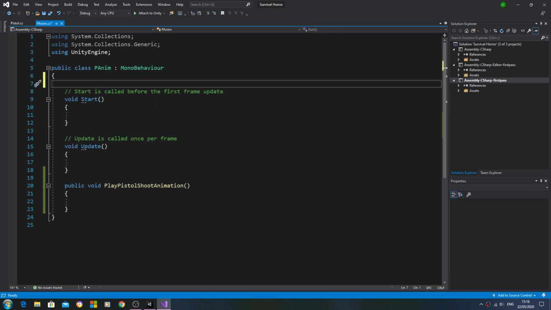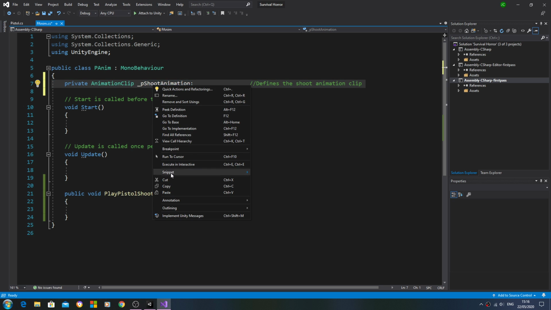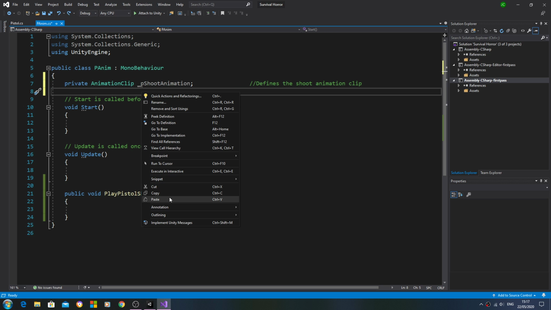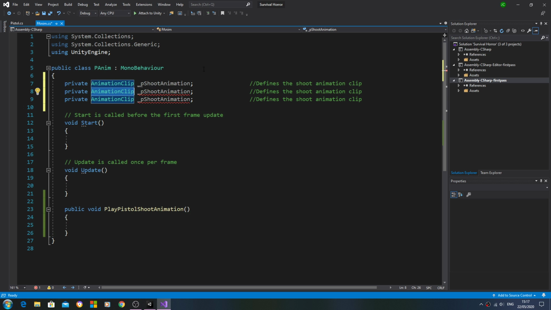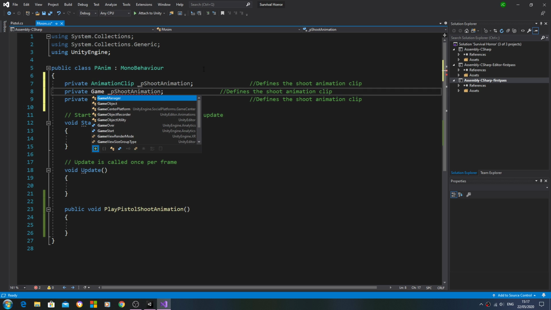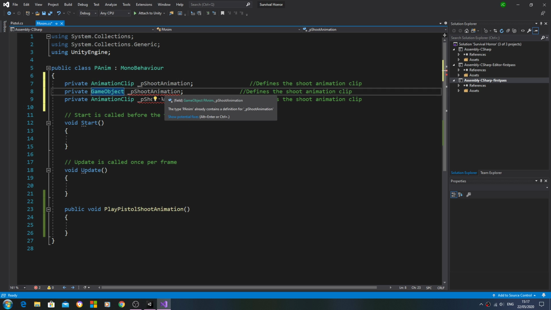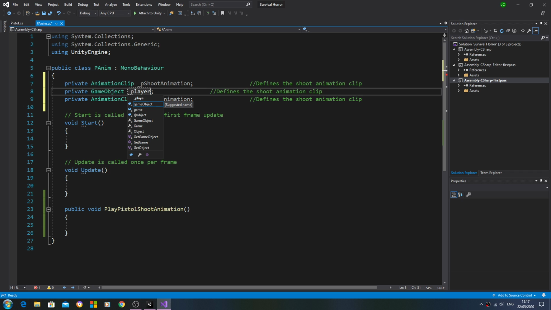Let's just copy that line. We'll paste it in twice. The next one, change from animation clip to game object. We'll change this to underscore player. We can use geo if you like for game object. The comments defines the player game object.